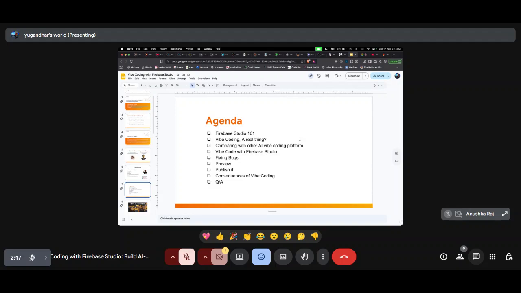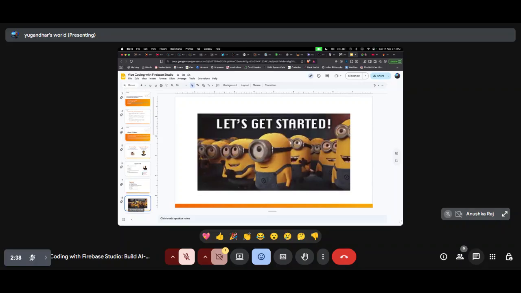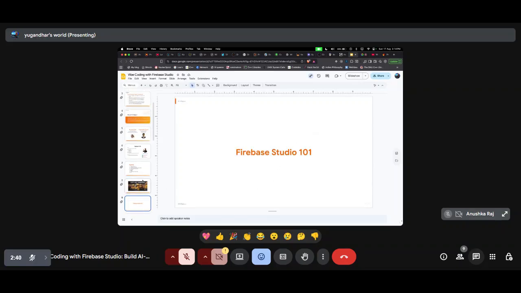That is what vibe coding is: you write the prompt, you get the code, and your website or application is built within minutes or within an hour, because you have to fix errors. So that is about vibe coding. Now let's understand what Firebase is. Let's get started with it.